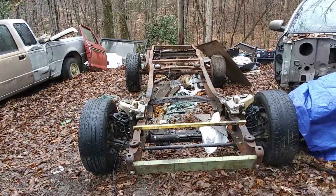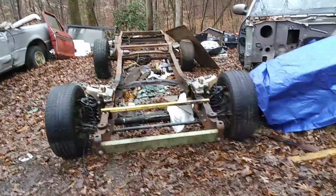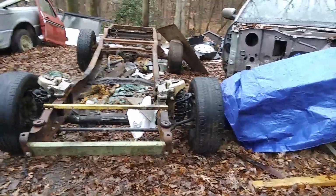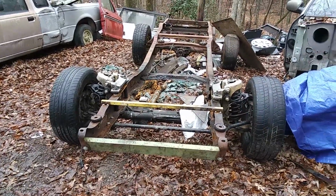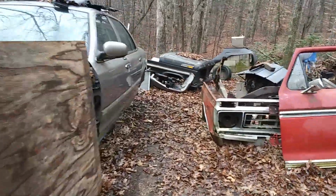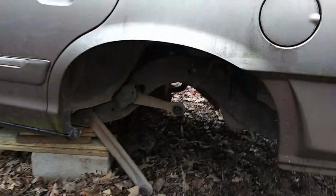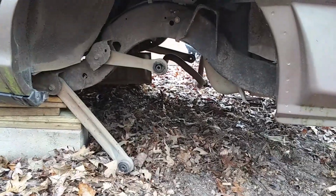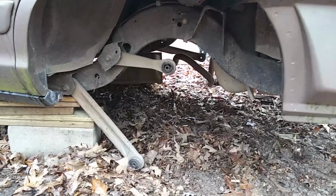Well, good morning. It's a wet, rainy day here today. He's going to try to work on the Crown Vic, or the Grand Marquis swap, Crown Vic, either one. We're working on the rear end to go under the car. There's the donor car, taking all the parts off of. We got the rear end out, and we're fixing to start cleaning it up.